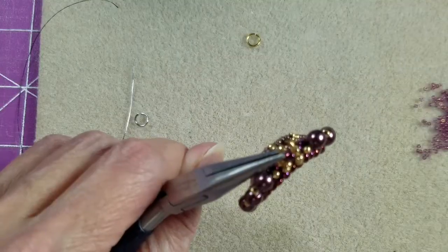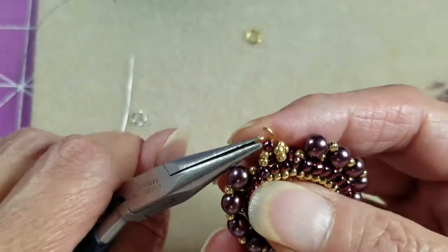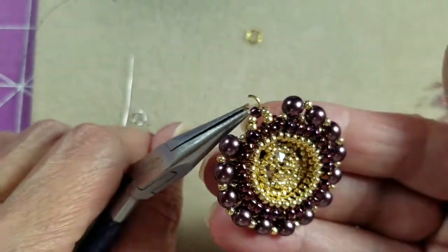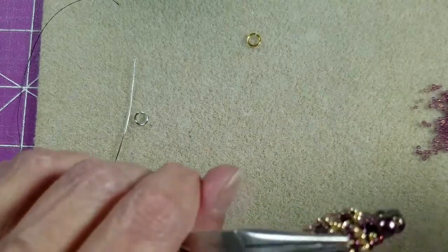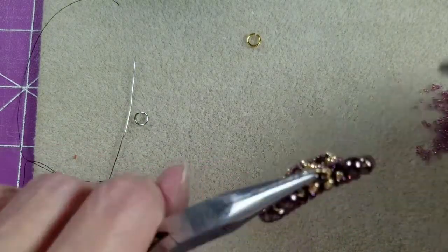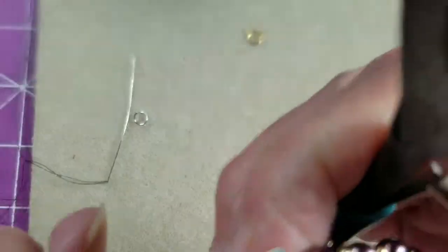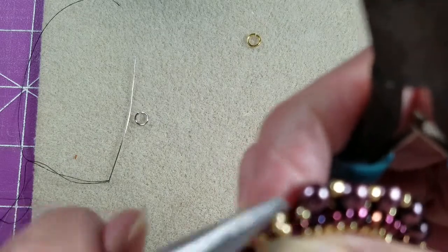All right, I'm going to do a couple more and I'm going to cut my thread and we'll come back and finish this off. So to finish this off, because I didn't create that extra loop of beads in part one, I'm just going to take a smaller jump ring, and I am fishing it right through my 8-0 here at the top of my bale. And I'll make sure I have a nice strong closure on that.